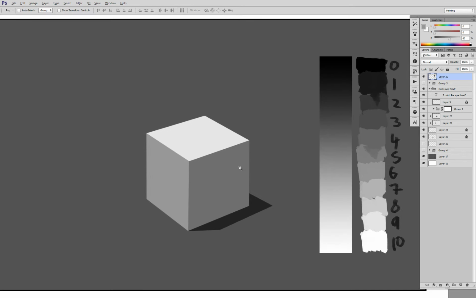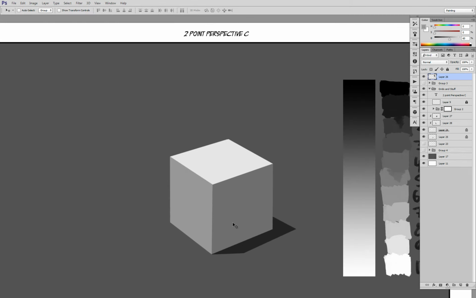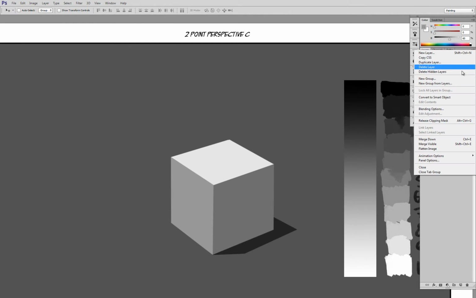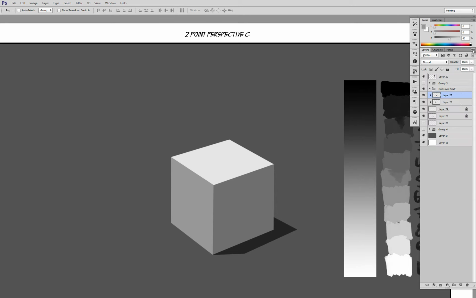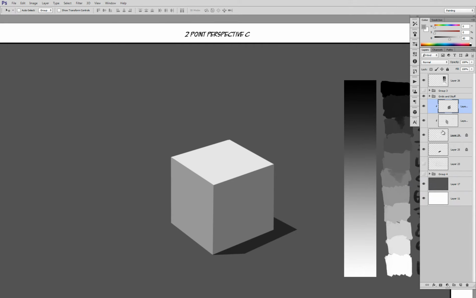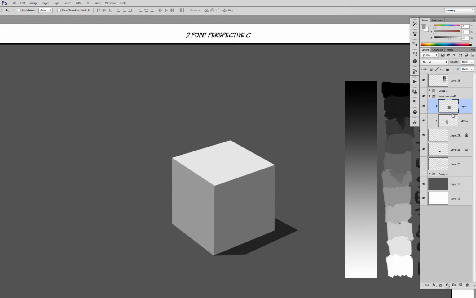So, simple cube. I've got these different layers. The power of Photoshop now is that all of these things are on separate layers, and let's go large thumbnail so you can have a better chance of seeing the different layers. You can see where it's checkerboard, that's a transparent pixel. Transparent basically means there's nothing on the layer. It's just a clear layer with these little things here, which are not transparent. That's the actual object.